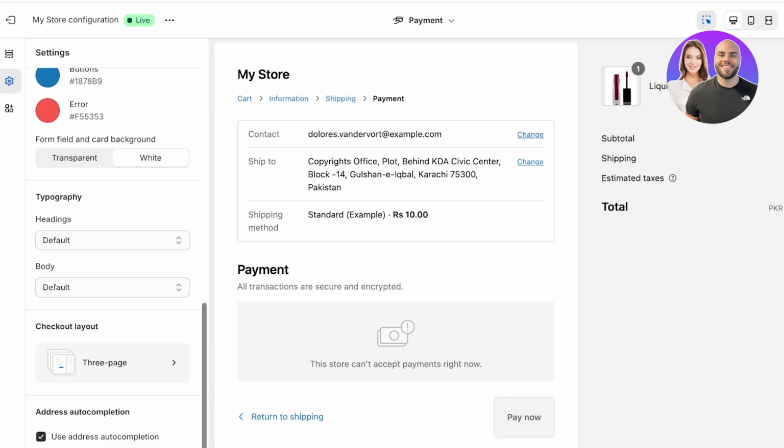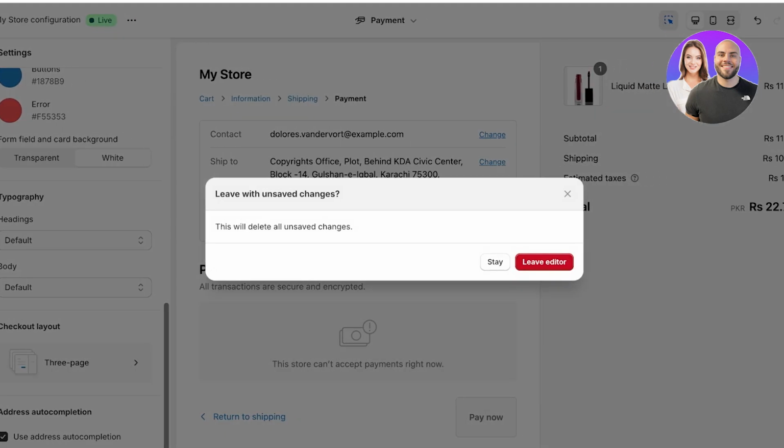I would suggest that for 1 week, you leave it at the 3-page checkout. And then for another week, you leave it at a 1-page checkout. View your overall conversions during that time period and don't change anything else. And then this will provide you with valuable data on which works better. So whichever type of checkout performed better for your store, you want to stick with that type of checkout.